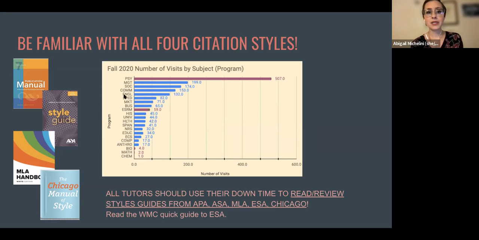So most people come in with a familiarity in MLA, right, from English, which is totally normal. You know, I did too. I was an undergraduate tutor, most comfortable in MLA when I started, right? But then you look at who is coming into our center, and it really necessitates knowing these other styles, basically. So new tutors, you definitely want to familiarize yourself with the style guides. And like I said, we'll go over this more in depth in Unit 299.